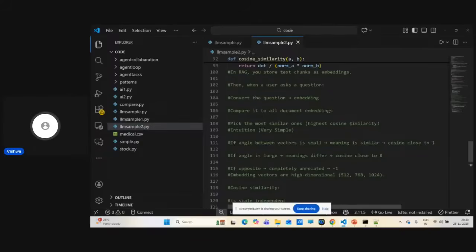Cosine similarity is actually the angle difference between two vectors, and if two texts are very much related, their difference will be very low. A vector is a directed line as per mathematics. So if you have two directed lines and the angle between them is very small, that means they are related.